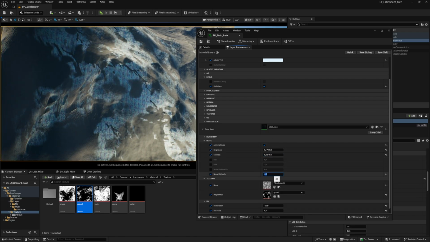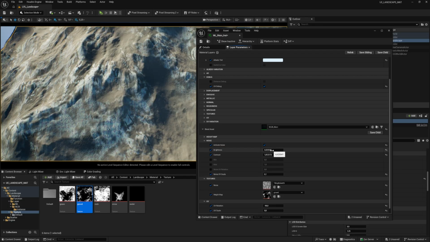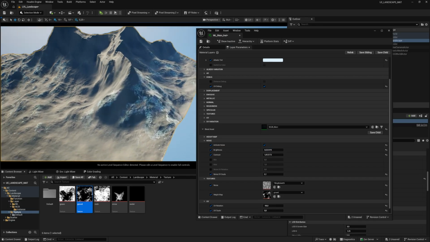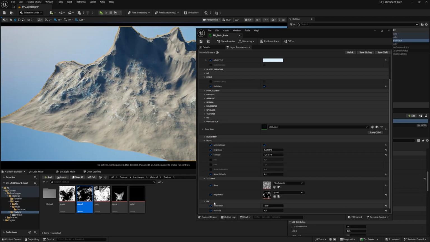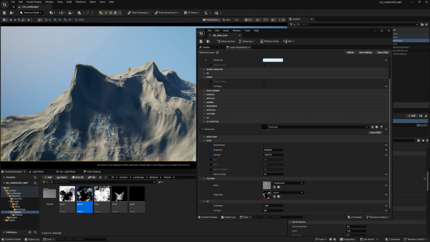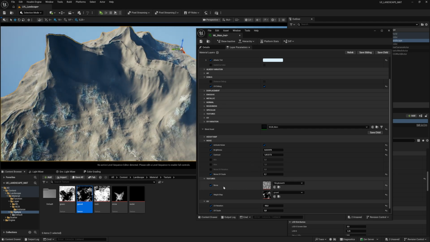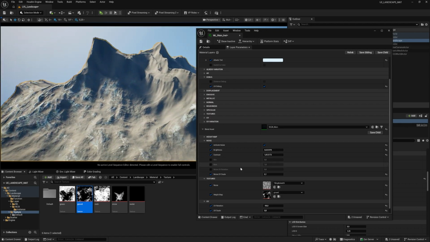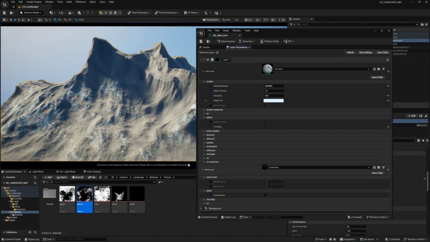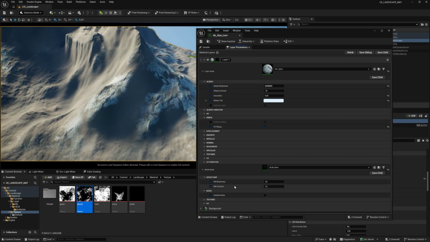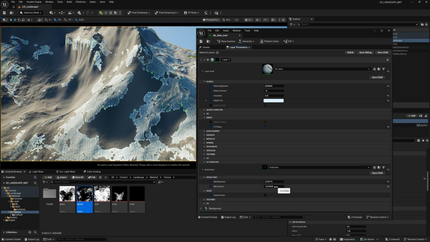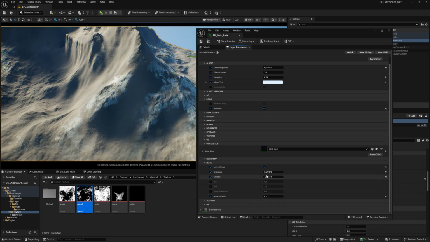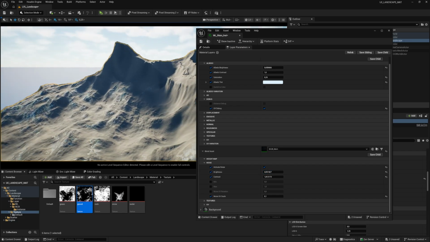Obviously, I can change that noise if I want. You get something like this. Perfect. So I can choose to use a mask that I've created, for example in another software like UDIM, or I can just use a noise to create some randomness like this. Or I can combine both the noise and the 8 map, the mask map. If I'm using only the 8 map, I can still change some parameters for the 8 map, for example, the brightness and the contrast. But I'm not going to do that. I'm just going to use the noise mask to get something like this.